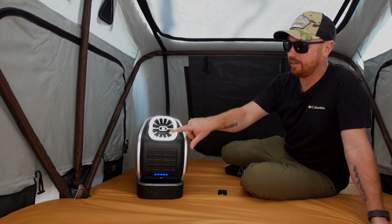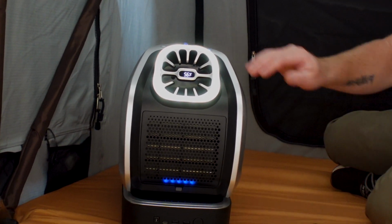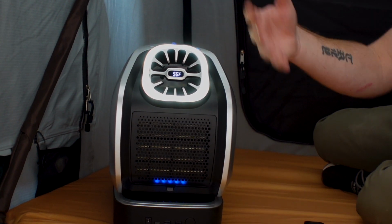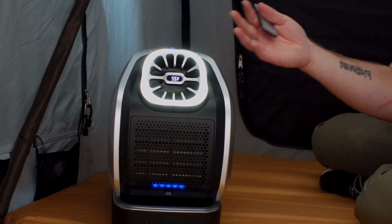You can tilt it down, and can you see, it says 56 degrees. I just turned it on and it's already pumping out 56 degrees, 55 degrees, and it's just gonna get colder and colder. And then you can set the thermostat with your remote to anything you want.